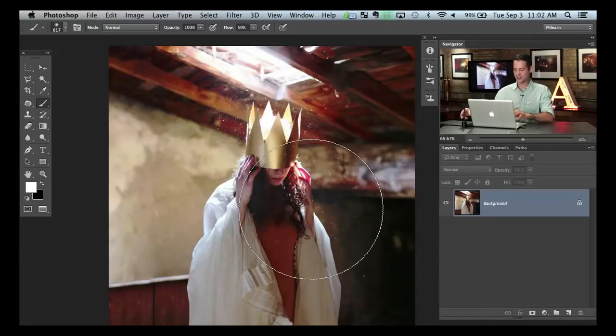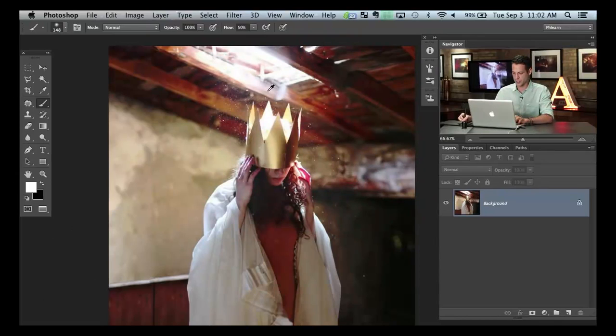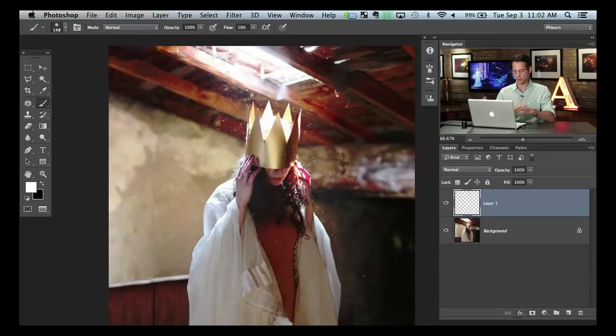Okay, here's our image by Eva, and I really like all this fog that's coming up from the top here, and we can see these dust particles and things like that. Really cool. What happens if you want to add a little bit more of that, though? Like you want to make it look like there was a little bit more smoke.